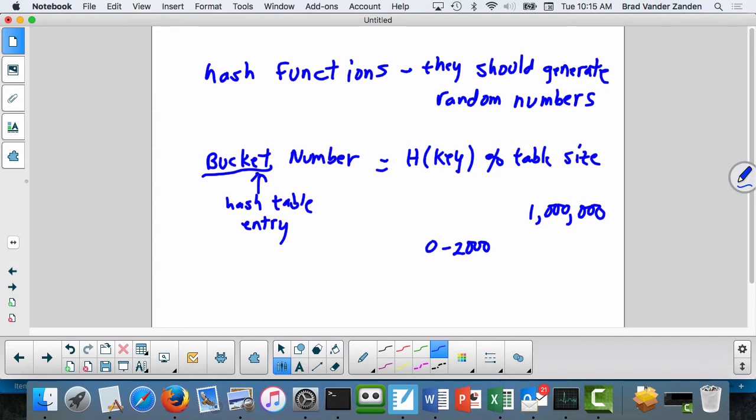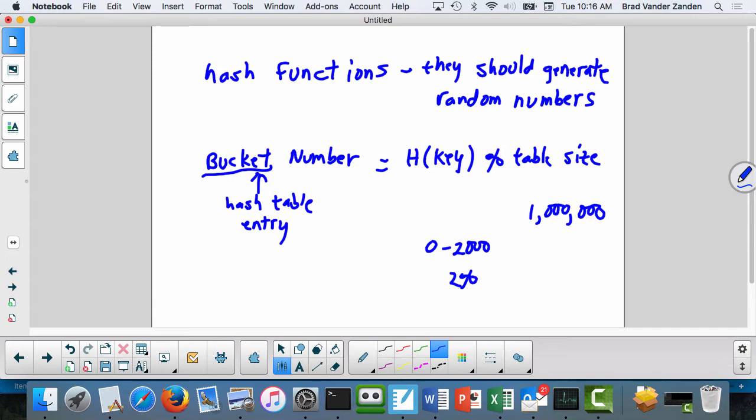That's bad because only 2% of our table is going to be loaded, right? If you can only generate random numbers between 0 and 2,000, we're never going to put anything in locations 2001 through 1,000,000.